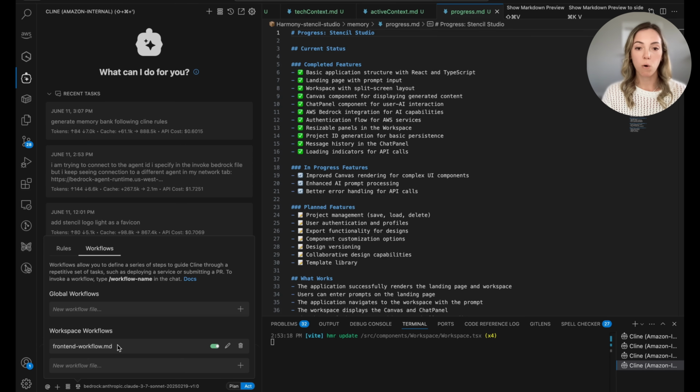I have a front-end workflow over here, and this front-end workflow defines which design system I intend to use. It defines how I prefer styling to be done, what the specific rules of styling are, and if there is any other resource that I would like Cline to use when doing front-end engineering work to be able to follow my preferred guidelines.